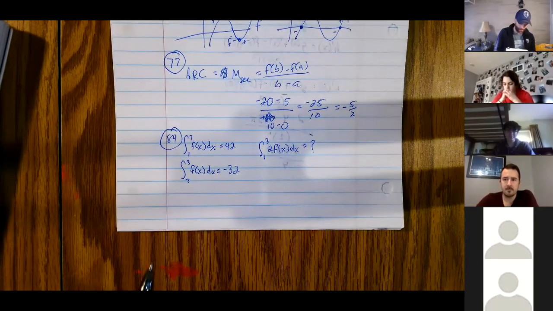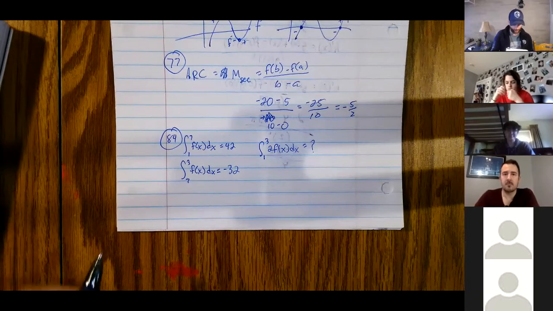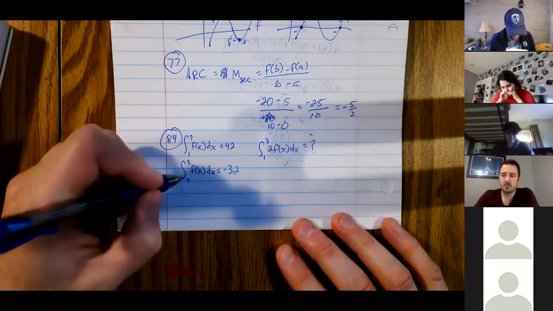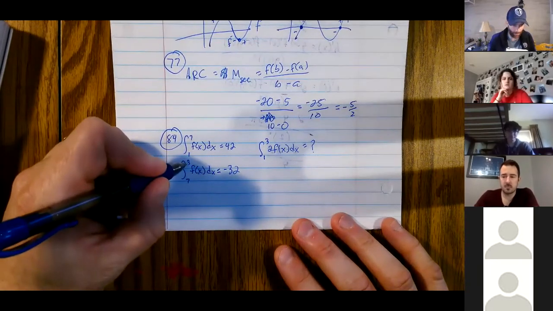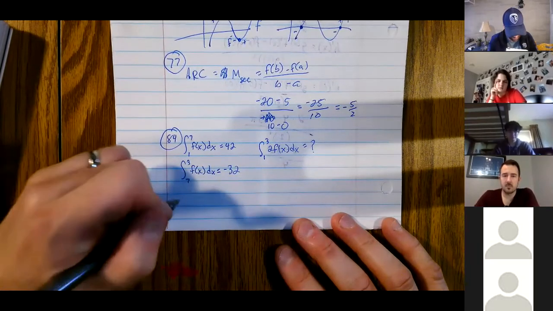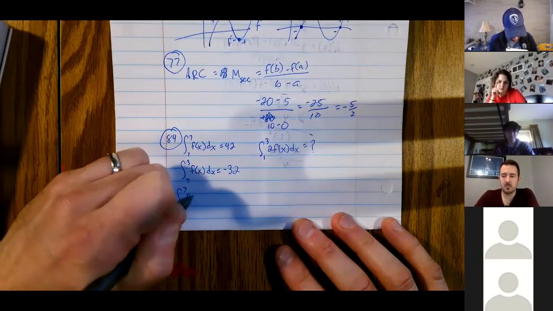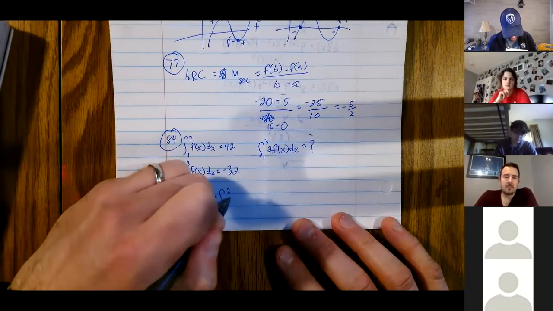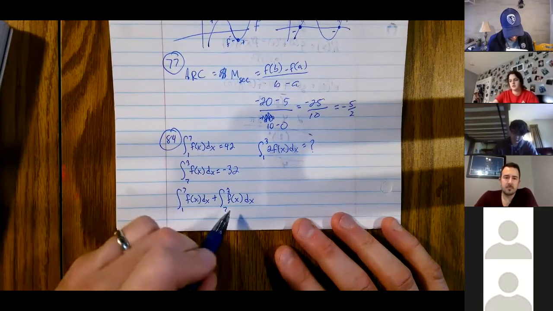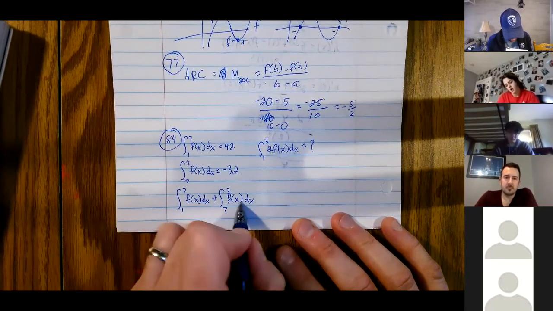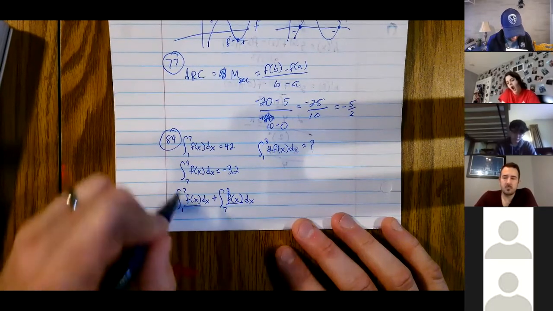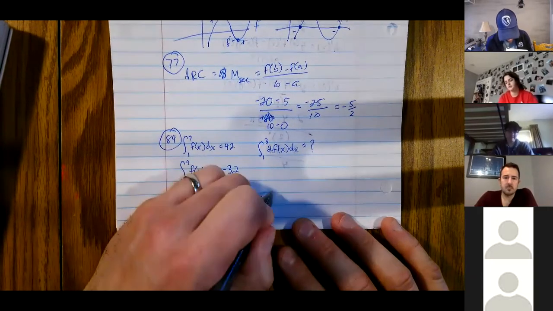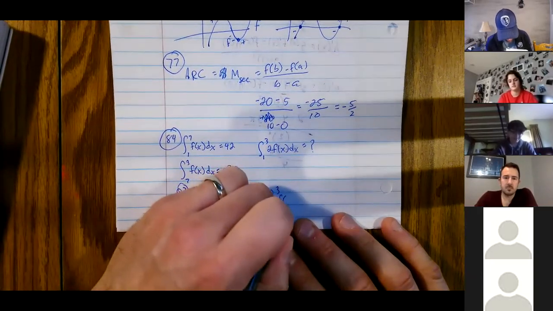All right, so what we look at here is I'm given 1 to 7 and then 7 to 3, right? Now, it's actually helpful that they gave this one as the integral from 7 to 3, because if I were to take the integral from 1 to 7 of f of x dx and add it to the integral from 7 to 3 of f of x dx, right? Remember, when we're adding these two integrals together, provided that their integrand is the same, which they are, then the 7's, which are on the diagonal, are the same, that means we can combine those and give us the integral from 1 to 3 of f of x dx.